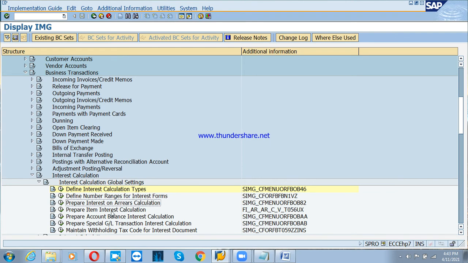Okay, so we'll start. Prepare interest on arrears calculation.